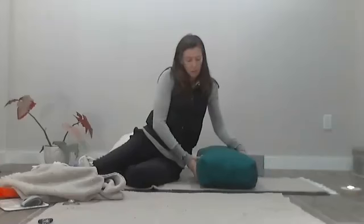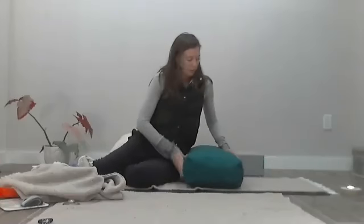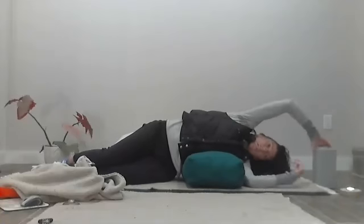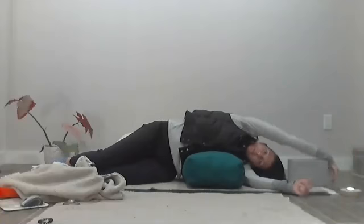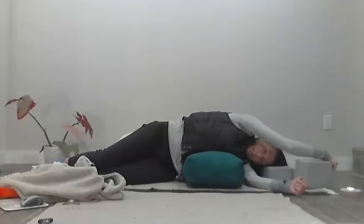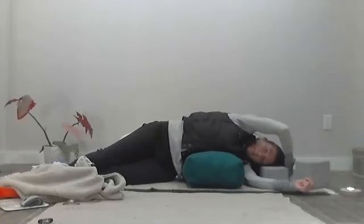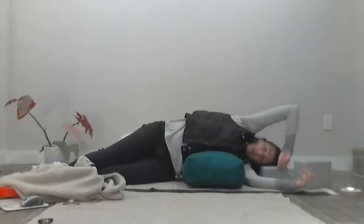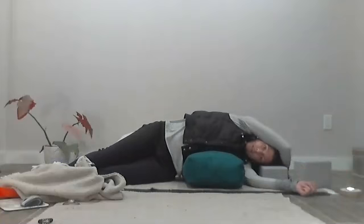So the first thing you can do, if you want, you can lay on your side like this. And then if you have a block, place it over the top of the head, and then you can kind of lay your arm across. You can rest your head on the bolster and then bring your hand maybe on the other block, or rest your head on the block, I mean. Or you can just rest your hands, your arm anywhere that's comfortable.